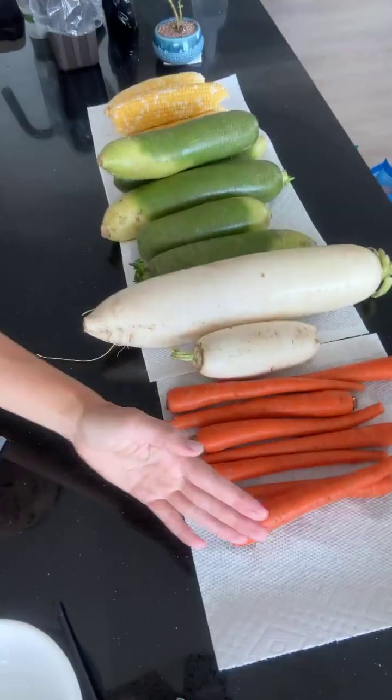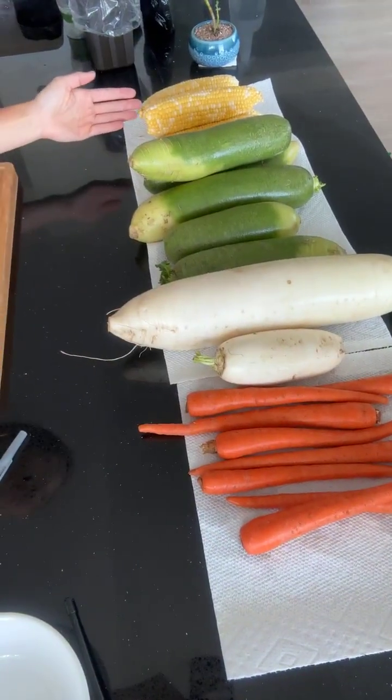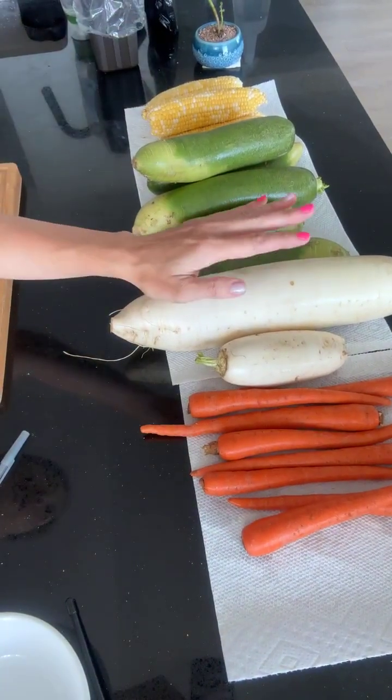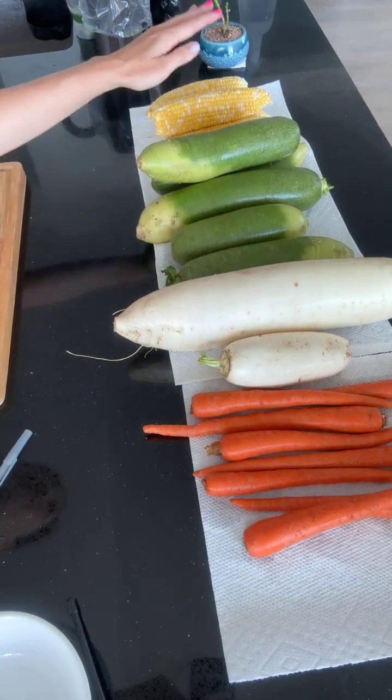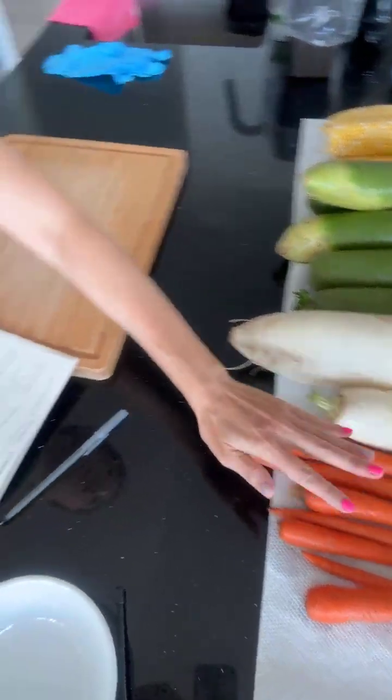The second premise around what ingredients to use when it's cooling and humid is going to be melons. Let me show you what I got at the supermarket. Right here, I have this whole selection of root vegetables, right? Super cooling is the white radish. The green radish is even more cooling. Corn is really more for flavor, and the carrots are for flavor as well, and a little bit cooling. So that's the selection that you're going to be thinking in your mind when you're doing soup design around really cooling summer soups.